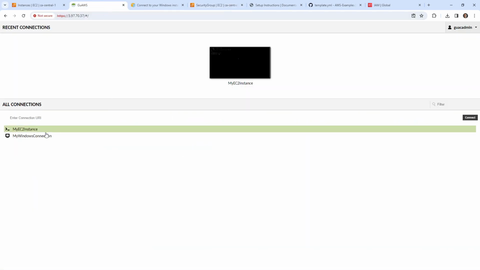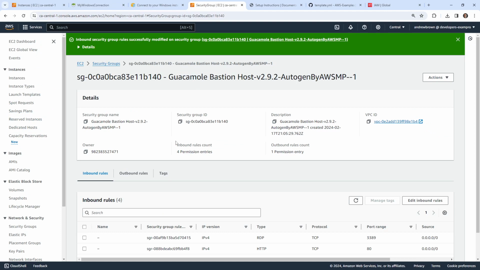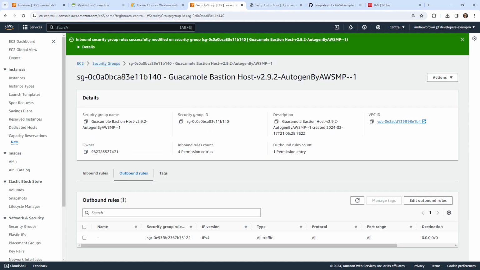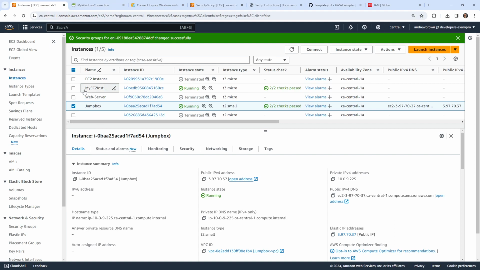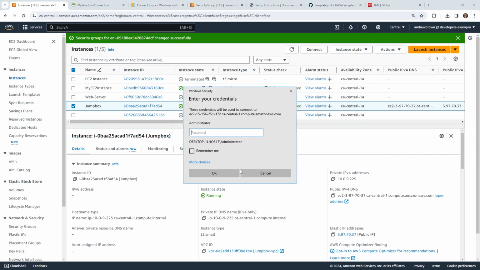Let's go back and try this again. Maybe it will work. Reconnect. Nope. But since it's part of this one, it should expect to be able to get a connection from anywhere now. So let's go back over to our instance where we were trying to connect to it. I'm just going to click that RDP file again. Okay, and so now it's actually prompting us. So I think that's a good indicator that we can at least connect to it. Let's go ahead and try this, paste, okay.